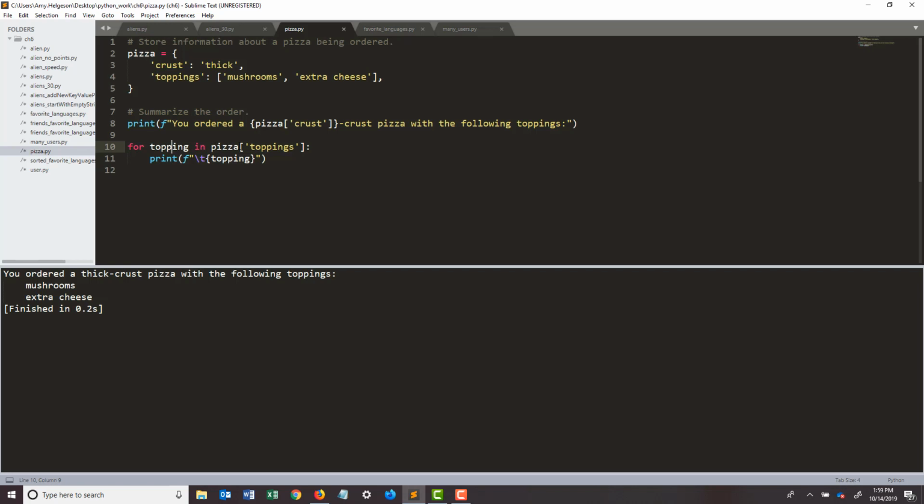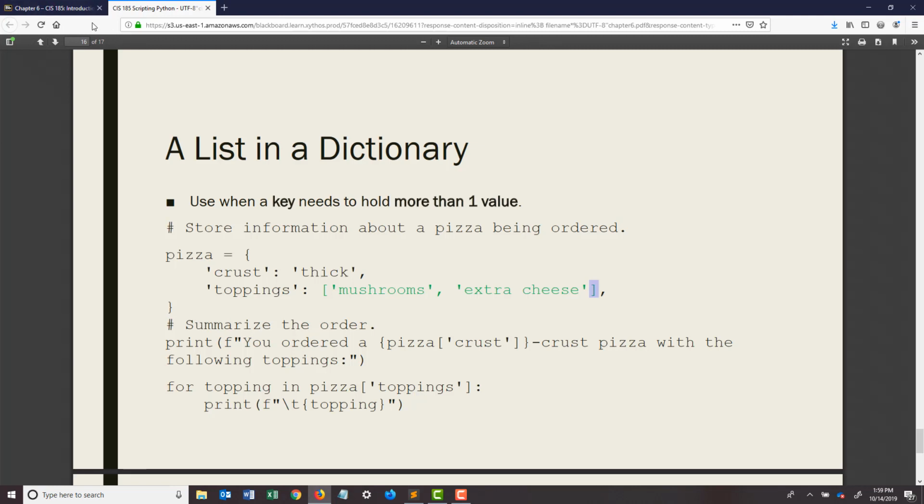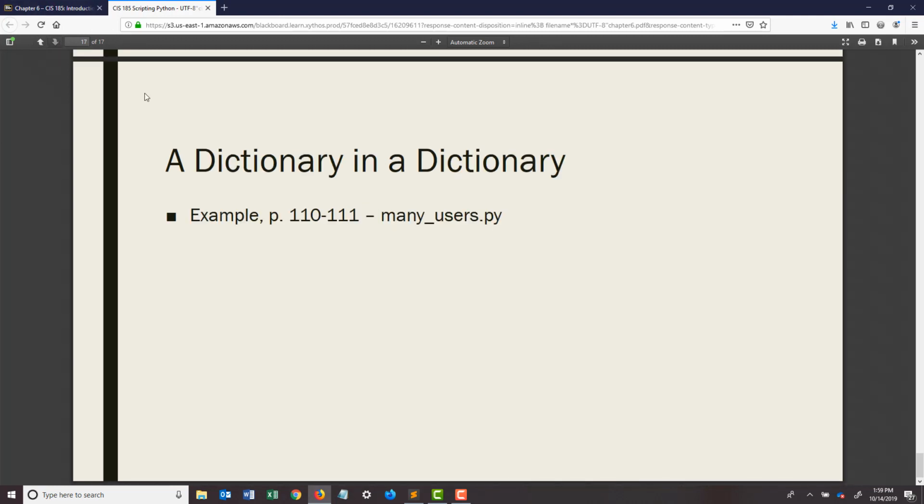Singular of our key of toppings, but we have to have that dictionary with it, and then we output topping. That was the pizza example.